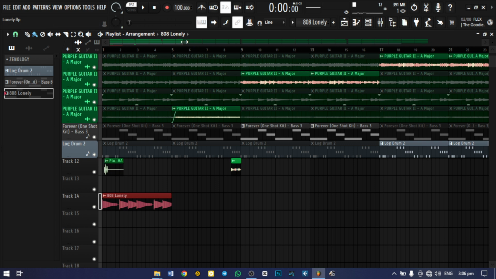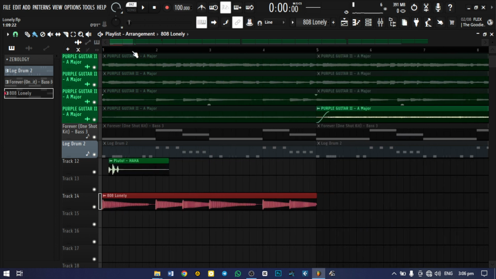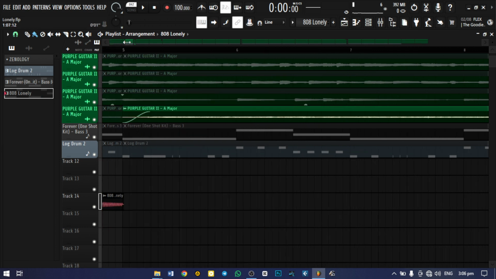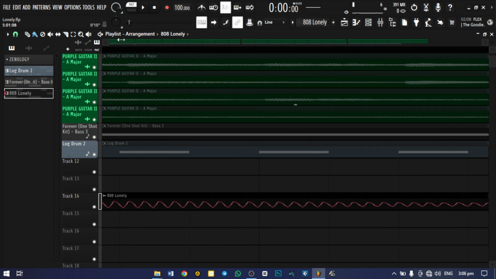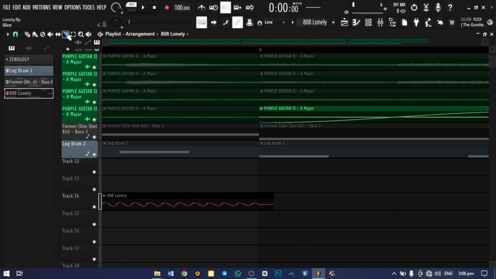Now we have the 808 here, which has been rendered and replaced exactly where it's supposed to be, and we still have our pattern with the MIDI here, which you can still bring back in here. Before you start duplicating this, make sure you cut off this part in there.